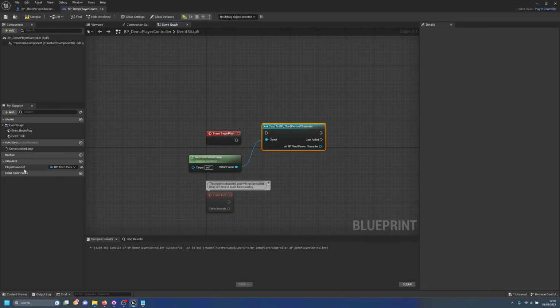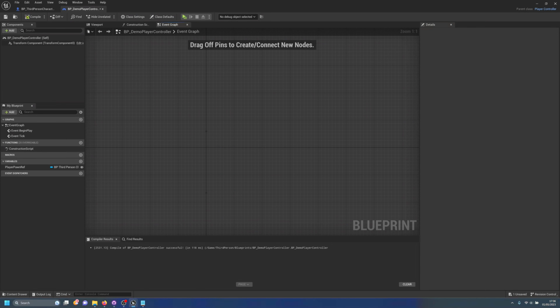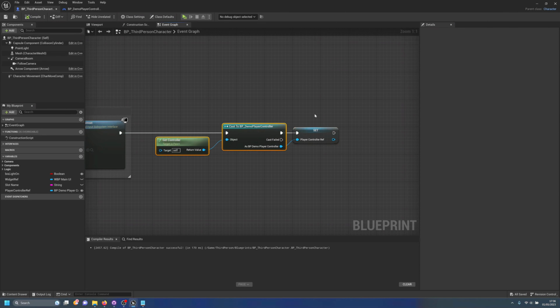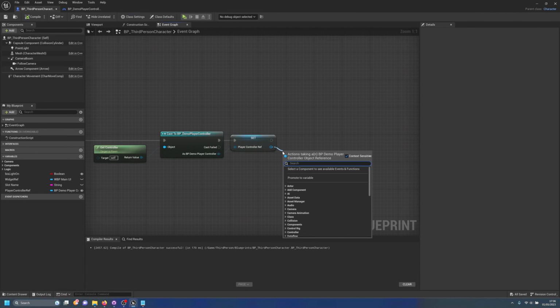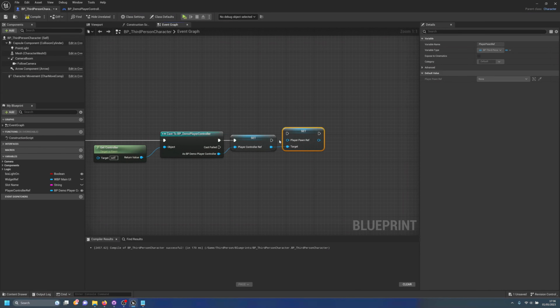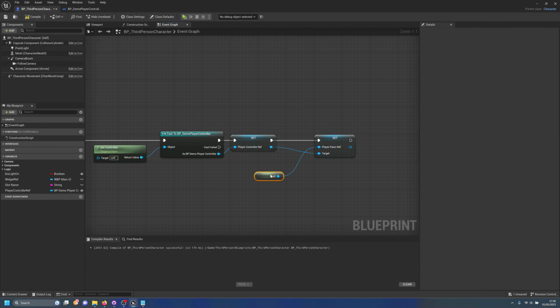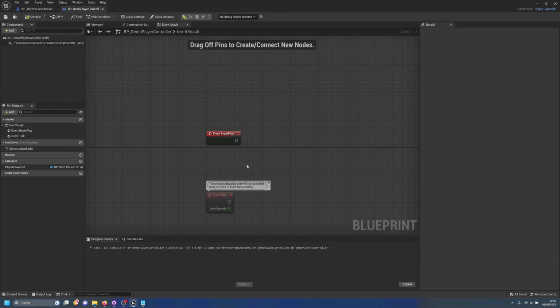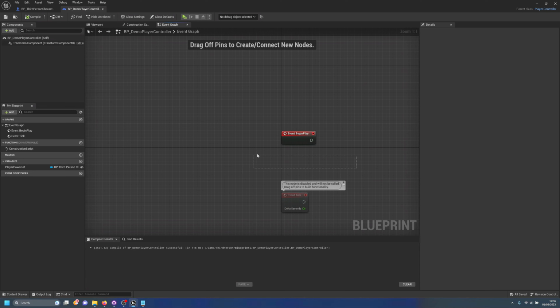You would have access to that in the same way. But because we try to make things work with performance in mind, we're already doing a cast on the character here. So what we can do here is just set player palm reference, and we send ourselves as a reference, just self, okay? And then now the controller knows that it has the reference, right?